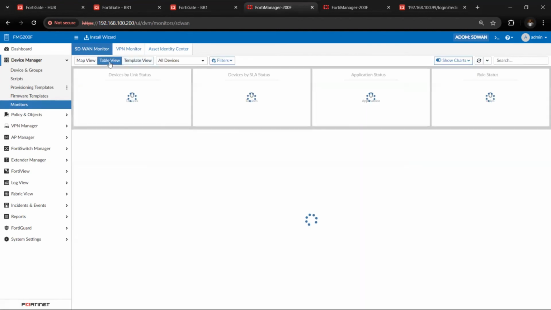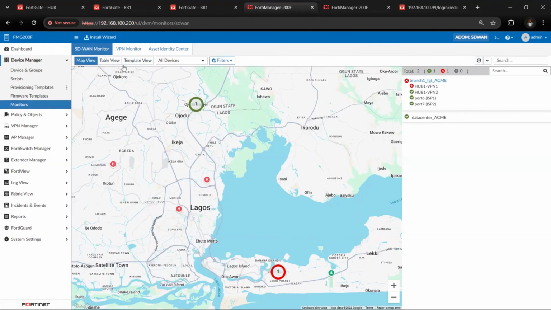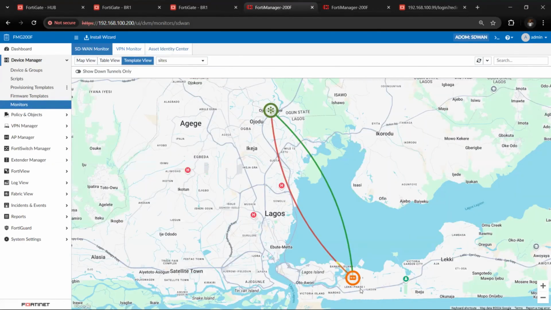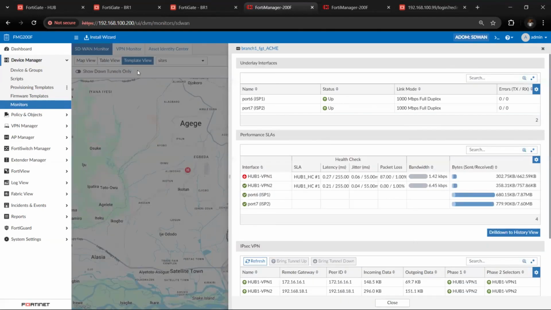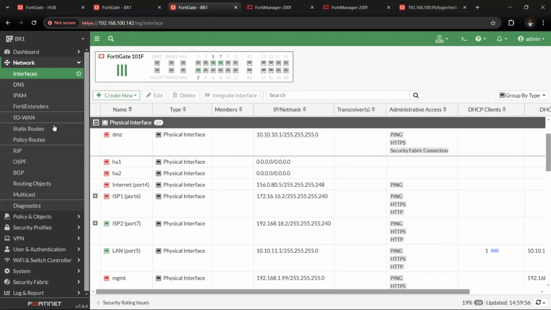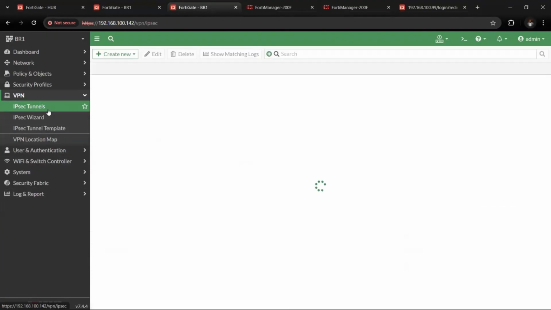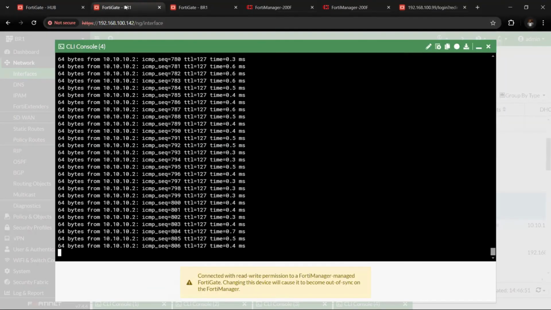So if you look at this table, okay, the link is not yet restored. It's being restored. It's not yet restored. Okay, now restored.